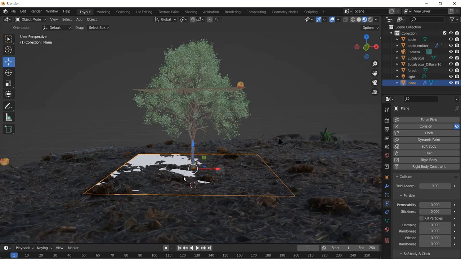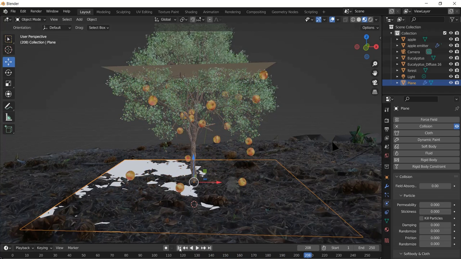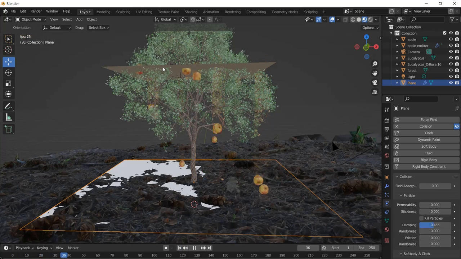Basically, you turn this on for collision. But if you notice now, if we play them, you see how the apples bounce like basketballs. You wouldn't want to eat an apple like that, so to be realistic, we shouldn't make the apples bounce like that. What we need to do is dampen the collision effect. Here you will see the damping; increase it to about here, and try again. Play it now. It's reduced, but we need to raise it a bit more.